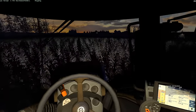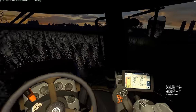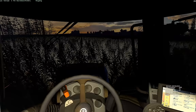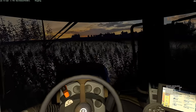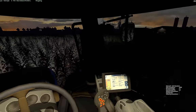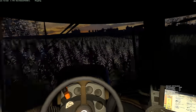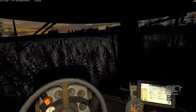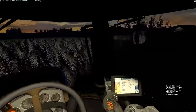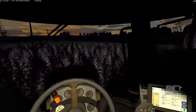We're probably going to spray all these fields again probably three more times, probably with herbicide and additional nutrients as needed. Right now, it's actually fun to plow in the dark with all the lights. The sun is setting, it's probably right around 10 o'clock in game right now.